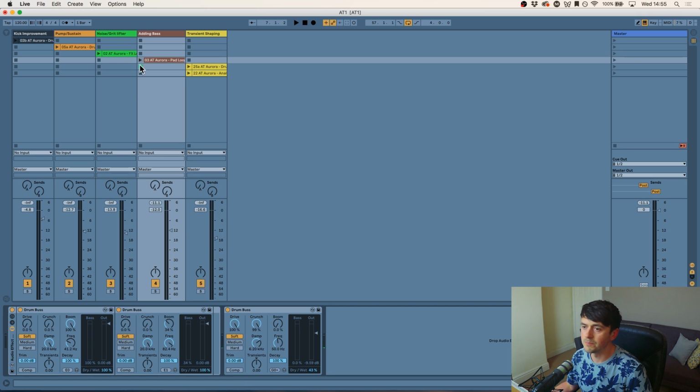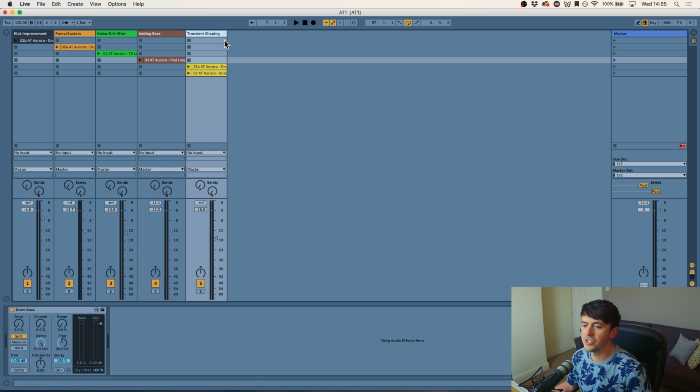And for the next one, we're going to be looking at transient shaping. So you might have come across transient shapers like the SPL design transient shaper. And what I found out is that the drum bus does a similar thing. So here I'm not using any of these settings which we used previously. We're just going to use only the transient setting. So all we're doing is just affecting the transient shape of the loop.